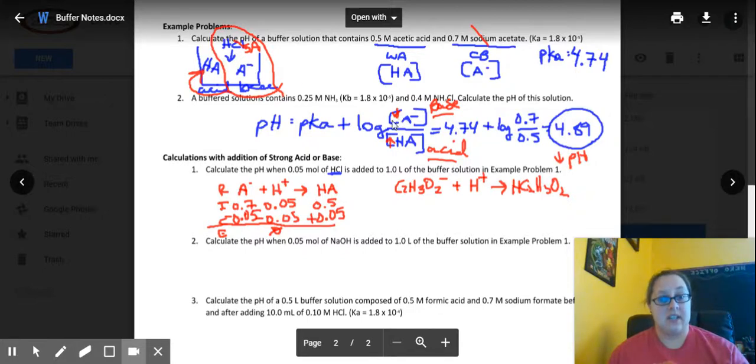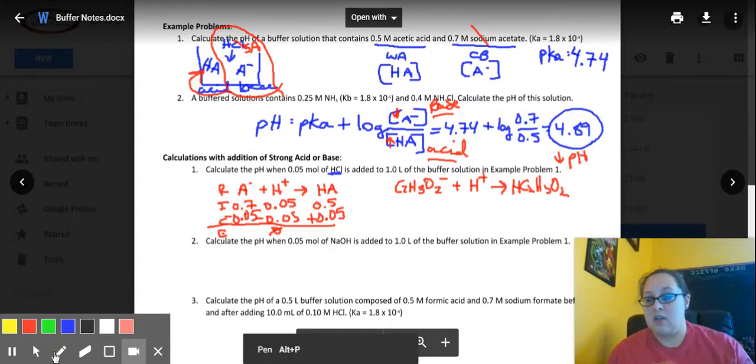So we said this is going to decrease. And we see that the math is showing us that it's decreasing there. The HA is going to be produced as a result. So that value should increase, right? So that's why we're adding the H plus amount here. And we showed conceptually that the HA should increase a little bit. So again, if you understand this stuff conceptually, that's going to make your math so much easier. So I hope I'm explaining it well enough. So we need to figure out our new values once this stuff has reacted. And those new values are going to be what we plug into here.